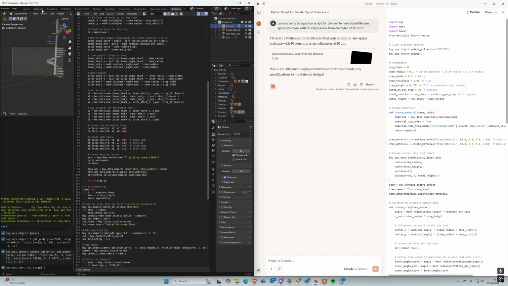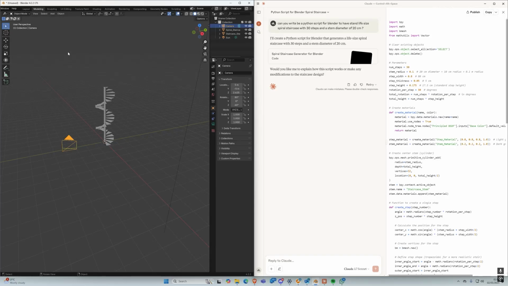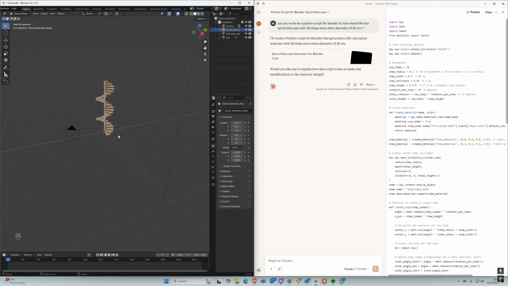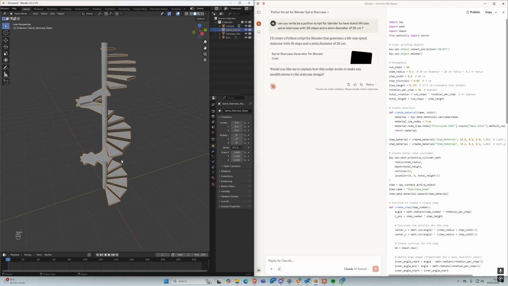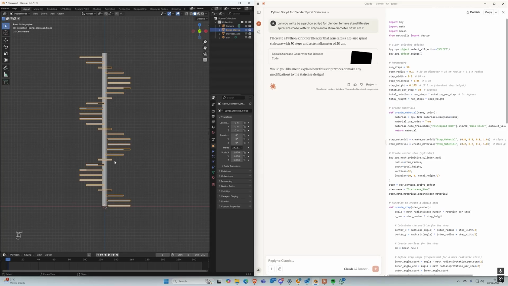And now that I go back to the layout workspace, I press 0 on the numpad, so it zooms in, and here you see them, it's all selected.